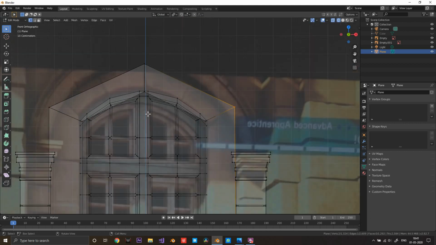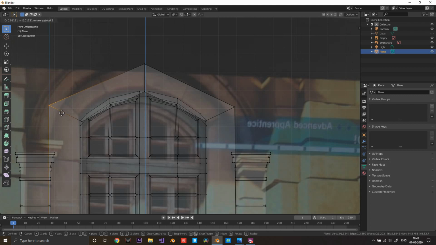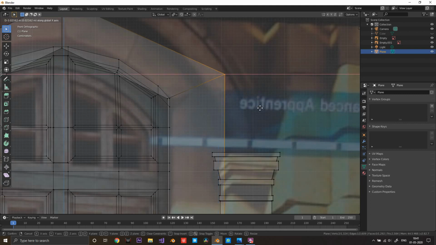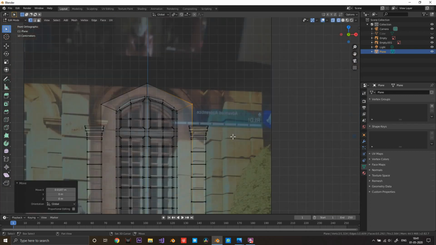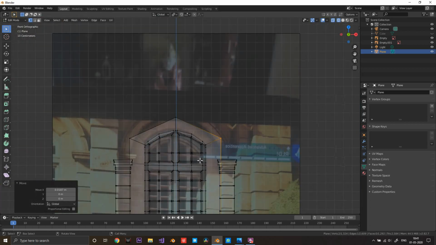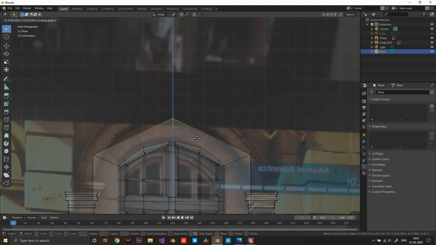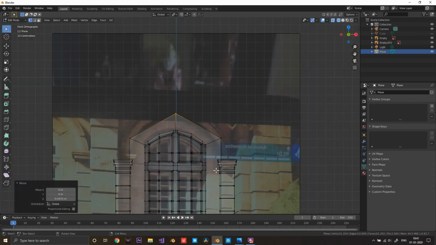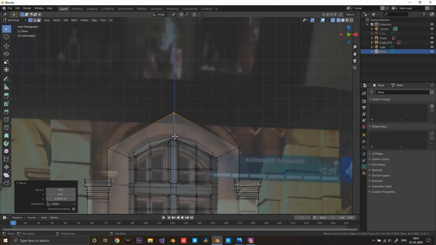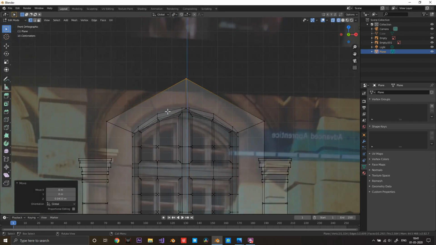Now I like this one better, so I'm gonna take this and first of all I'm gonna make it intercept that one, this pillar right here, a little bit, and that's good. And then this to be about over here. Okay, now to smooth it out, right? We have to smooth it out.